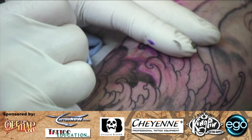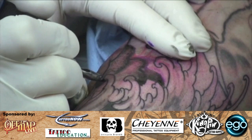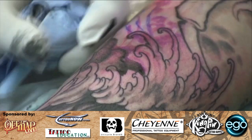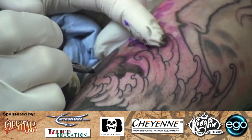So what do you guys look for in a good tattoo? What are the qualities of a tattoo that make it good? Well, there's a few different things. There's drawing aspects, there's originality aspects, there's just impact, does it leap out at you kind of aspects. There's technical things. You can be really impressed by a piece that's not necessarily super original, but it's just so amazingly well done. But when you see a tattoo where all those things are combined, something original about it, it looks great from a distance, flows amazingly well, knocked out of the park technically.